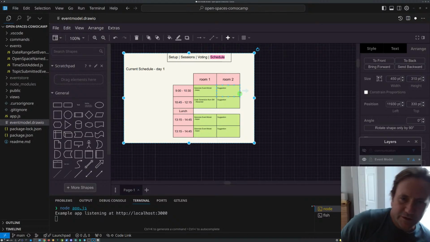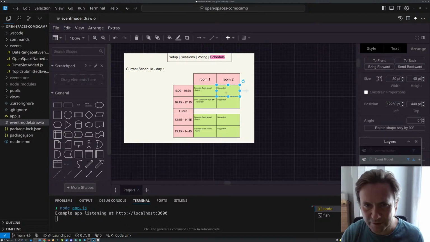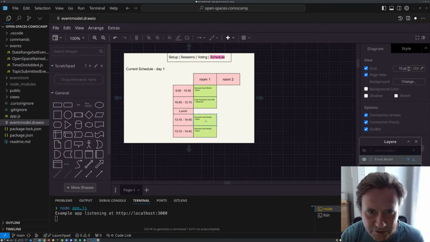See how that works. Later on, we can break it up into finer events, but I think when you're starting, it's okay to do that. So let's get rid of some of this stuff, and let's give an example of, okay, so generate event model.